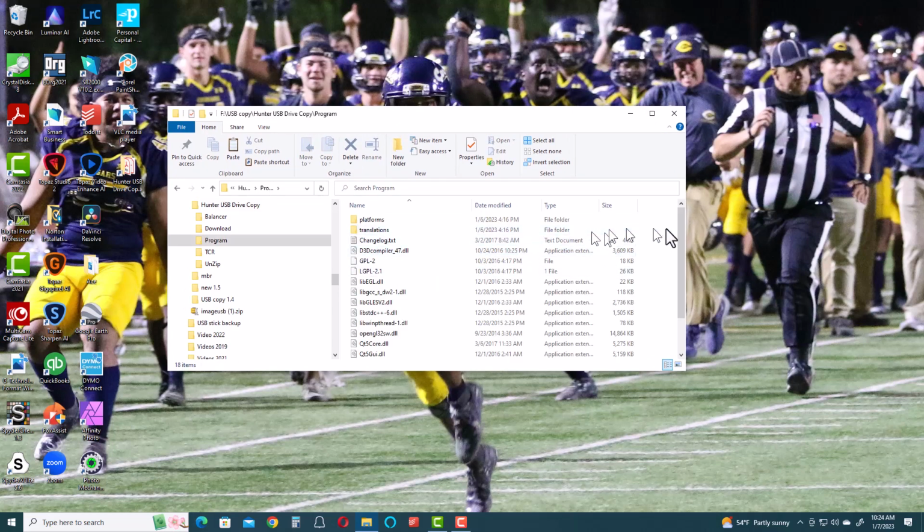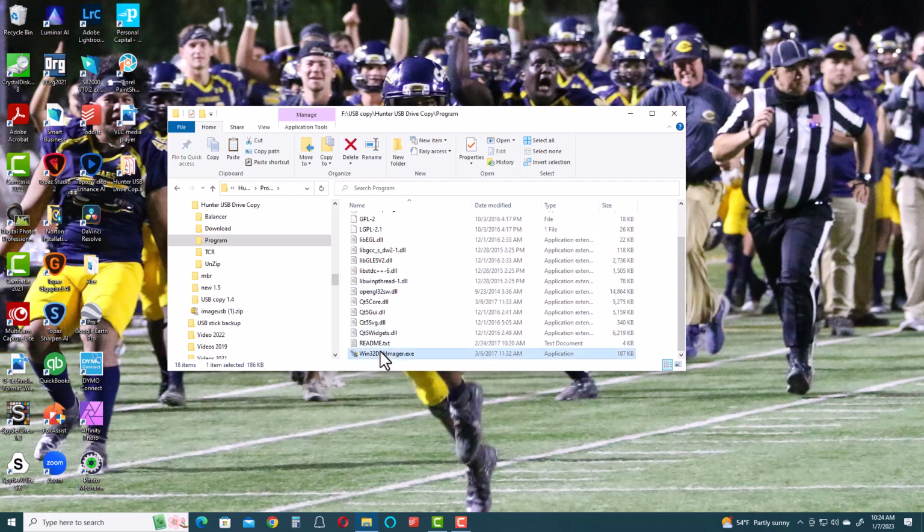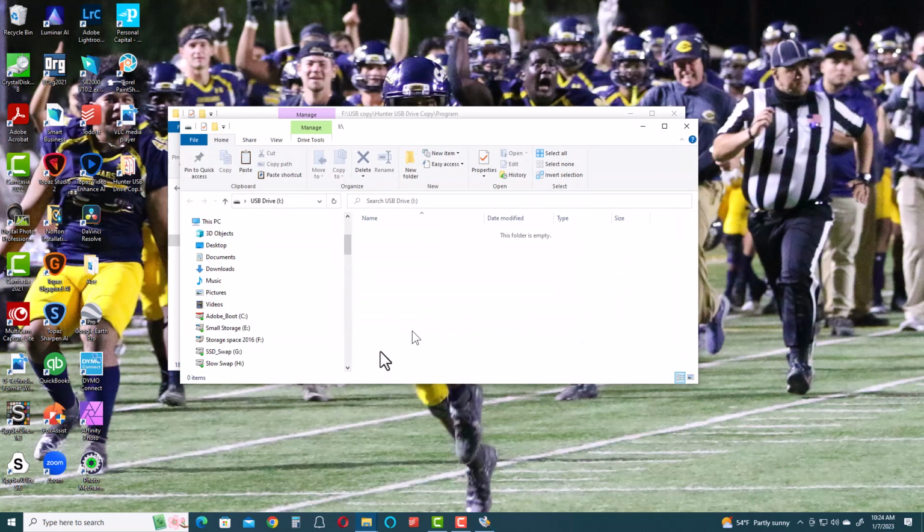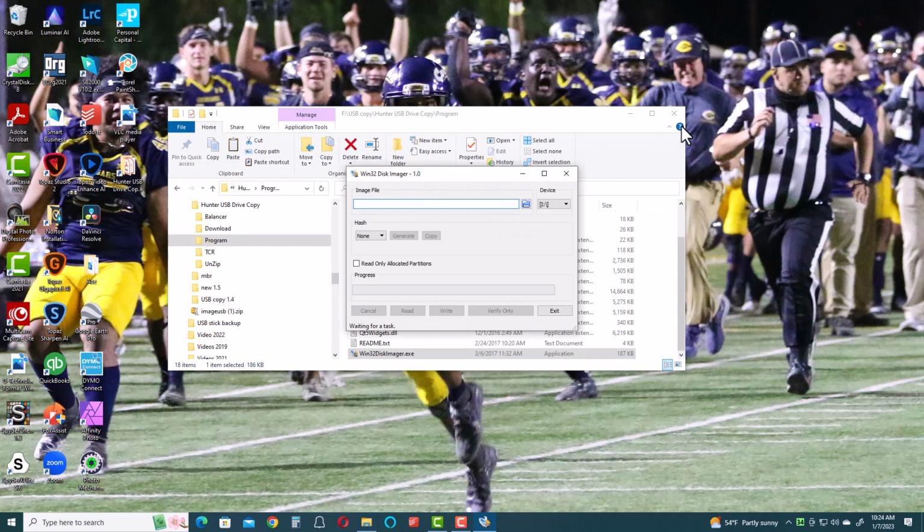We're going to go ahead and open the program. You will always get that warning message. Don't let that bother you. Now, I'm going to take the blank drive that we're going to use for the program drive and insert it in the computer. And you can see that when I inserted it, it came up as the I drive. We will close that for the time being.